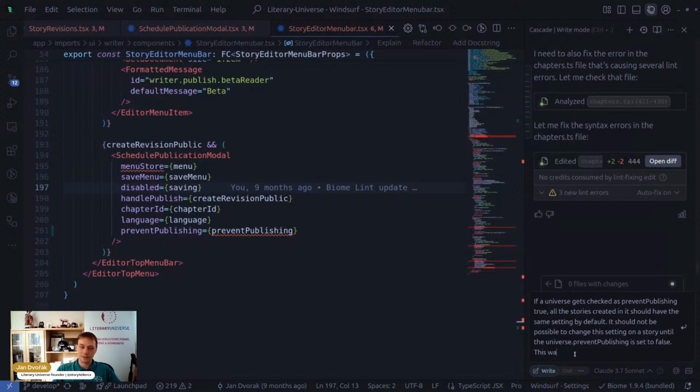This way, we don't publish a story in a universe without the universe itself.